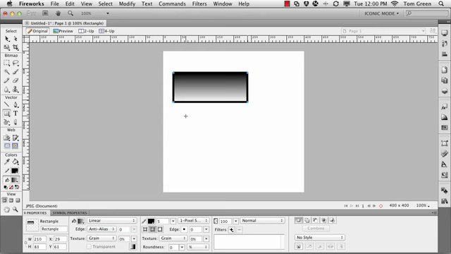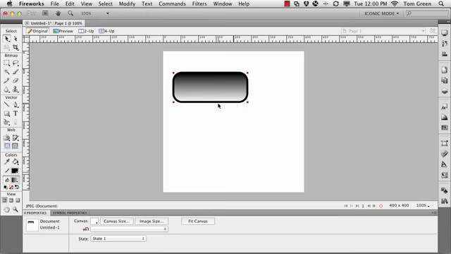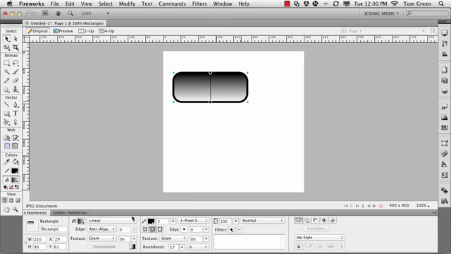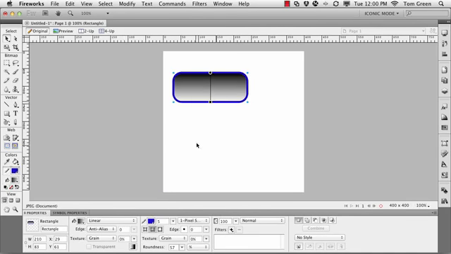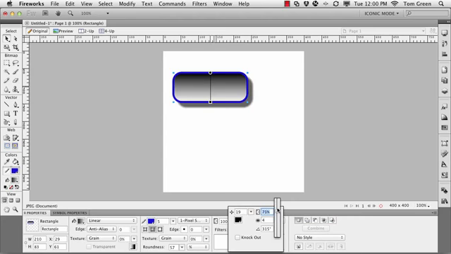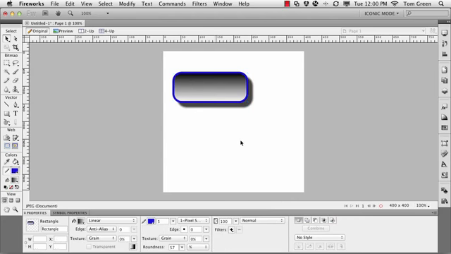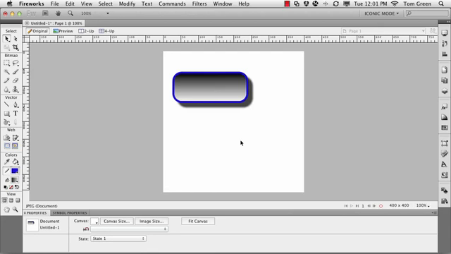You can change the color if you want. And of course, one of the things we usually do with this sort of thing is give it a little bit of roundness because it is a button. So it's nicely rounded here. And I can't see it up at the top here, so I'm going to change the stroke color to a different color. Let's make it evident and make it a blue. There we go. And while we're at it, let's do what everybody does and give it a drop shadow. We'll make the drop shadow a little bit more pronounced, and a little bit darker. There we go. Done.